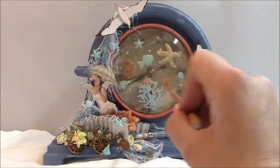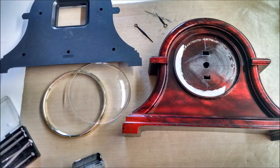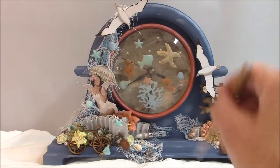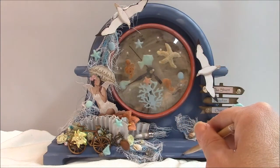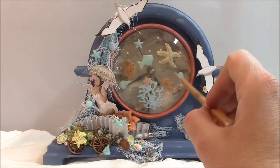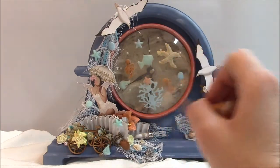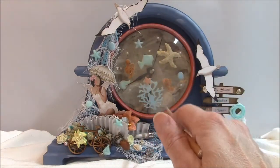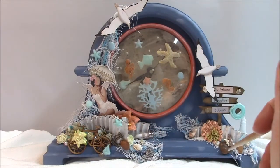So what this was, and I will show a before picture of what it was. This clock was just, it's plastic actually, and it was a dark, like, burgundy color, and this was gold all the way around here, and this is the dome that goes around the clock, and I had this vision of this looking like water and under the sea. I love doing nautical stuff.